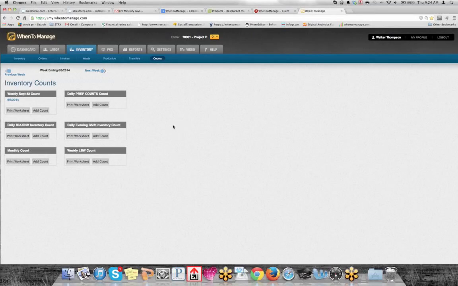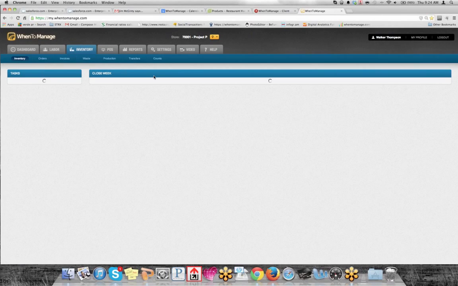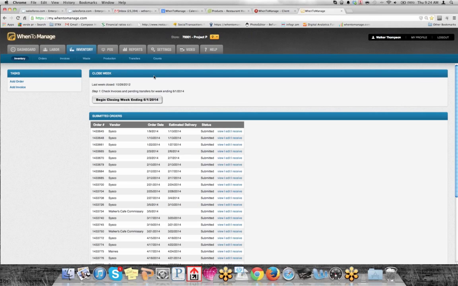So what have I done so far? Invoicing, now I'm doing my counts. Next, task number 3 is closing my week out. Now there's 2 options here. One, I can close my week out automatically and account for an automatic close process to say all the invoices are done, the counts are done. If there's an error, as the enterprise user, I can always open that week back up, have the manager solve that error, and move on from there.